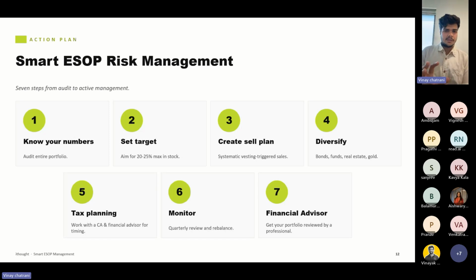Okay, here we have told you some steps that you need to make sure you go through in order to manage your ESOPs. First is you need to know your number. You need to understand how much ESOPs you're holding, how much your other investments are. You need to build a plan for yourself, which is where we can come in. Then you need to set a target. This 20 to 25% I say, every year you need to sit and review it. Okay, this is my total wealth. How much of it is in ESOPs? You need to sit and understand it and make sure you trim it down to bring it back to those normal levels. In all the previous cases, they didn't sit and understand what's happening. They just kept accepting the ESOPs, and that's why it built to like 50% and 80% of their wealth.